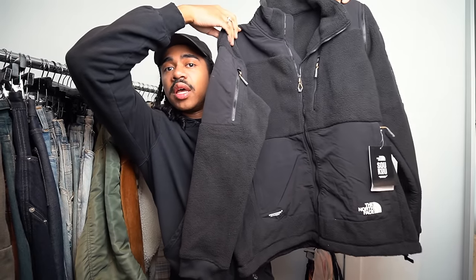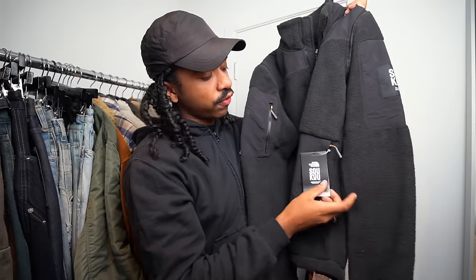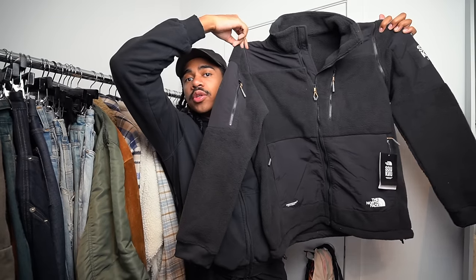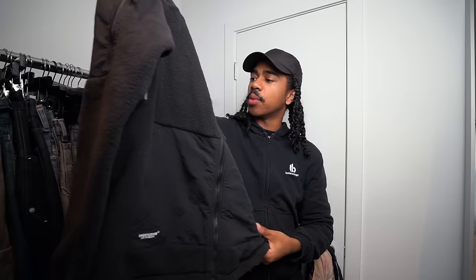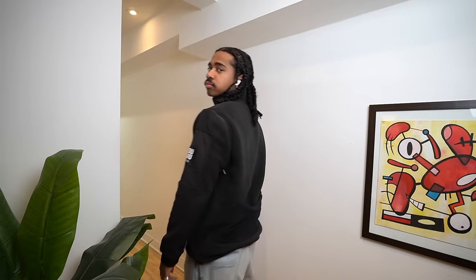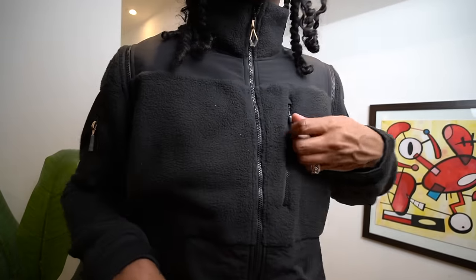Speaking of black and white — same ordeal here. We have this fleece jacket from Undercover and The North Face, a collaboration between the two. Good little winter piece. I love whenever North Face has these patches on their jackets. This one's more understated — no big The North Face branding on the side, just a rubberized logo at the bottom. Undercover always gives a good low-key vibe. You can unzip the sleeves and turn it into a vest. The North Face team was kind enough to send this to me.